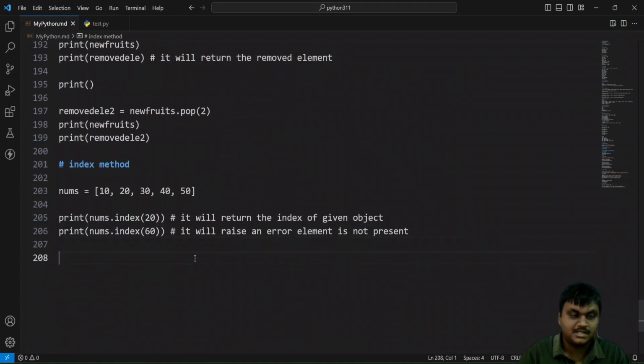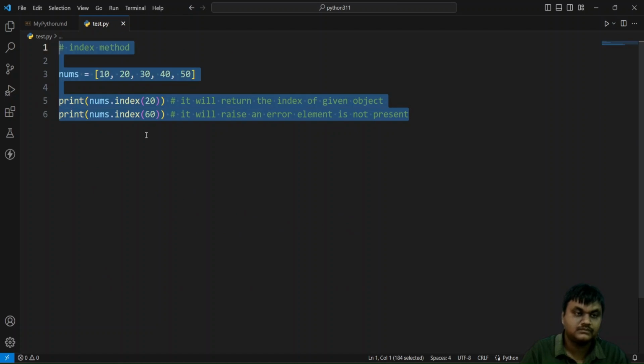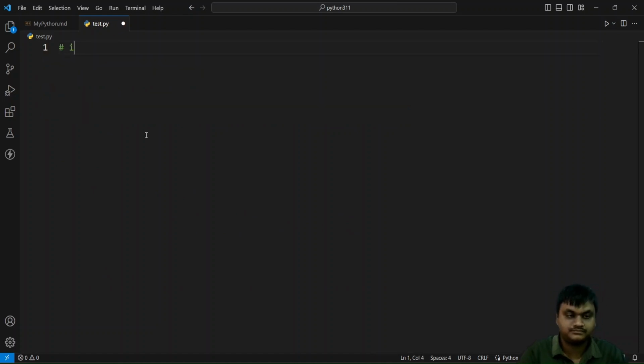Next one is the insert method. It is going to insert our elements into the list.